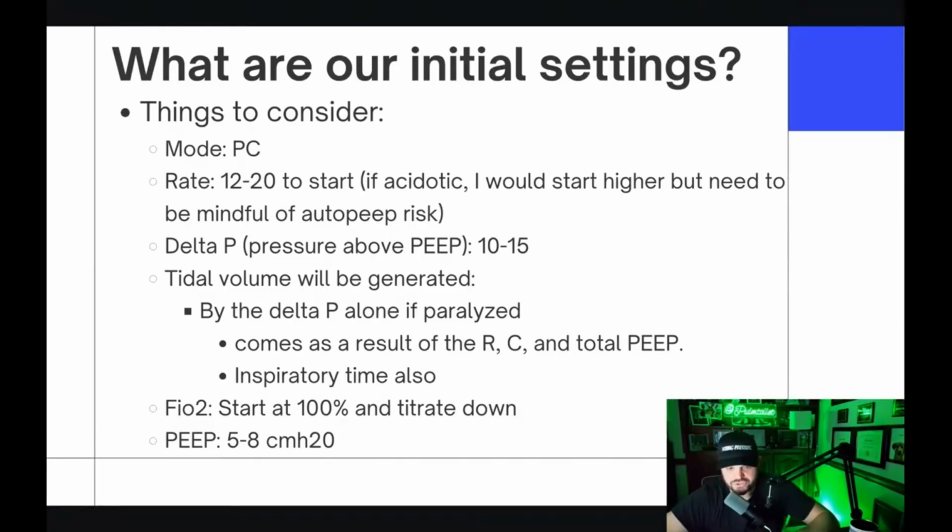So when you're setting up pressure control, you're going to set a rate, then you're going to set some inspiratory pressure, 10, 12, 15. You're going to set a PEEP. You're going to set an FiO2. I usually start at 100. And then also with pressure control, which I think RT normally just sets, but you can set it, is an inspiratory time. Because in pressure control, how the ventilator knows to go from inspiration to expiration, the cycling mechanism, is the inspiratory time. Okay. So we set that. Our team normally sets it somewhere between 0.7 to 1 second. I usually just set it at 1 second because it's easier to do the math if I do a time constant calculation. So that's ultimately going to be your settings.